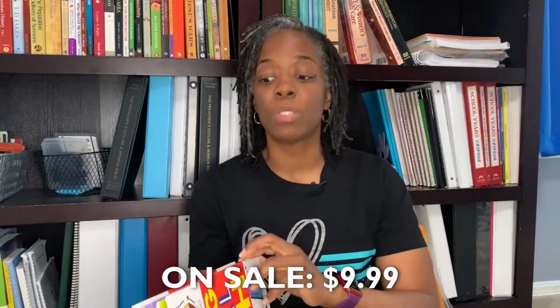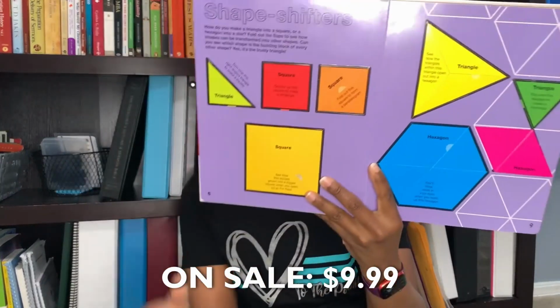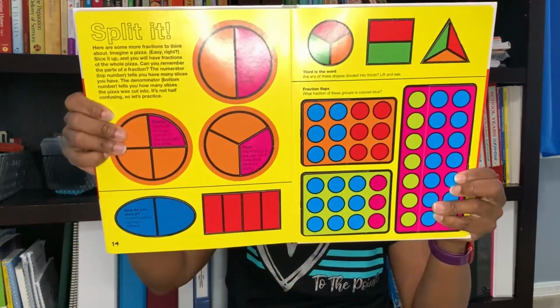Here's another one, Amazing Visual Math. While I do love this book and she likes it, it's a lot less busy, I think, because she didn't have all of the instruction that she needed and she didn't want to read it. She didn't want to read what to do for each of the little shapes and everything, so she didn't bother with it. Now, my oldest daughter, this is a no-go for her. She doesn't do all the colors, the flaps, all that. She's like, give me my math on a regular white piece of paper and I'm done.